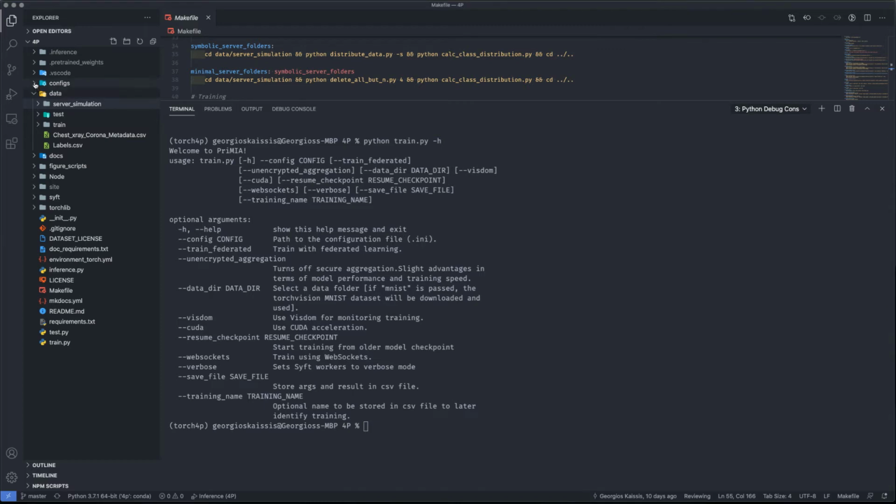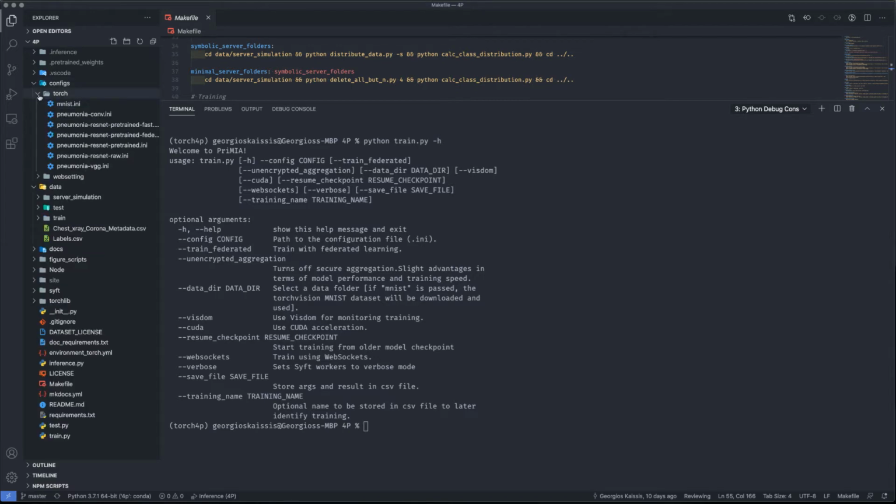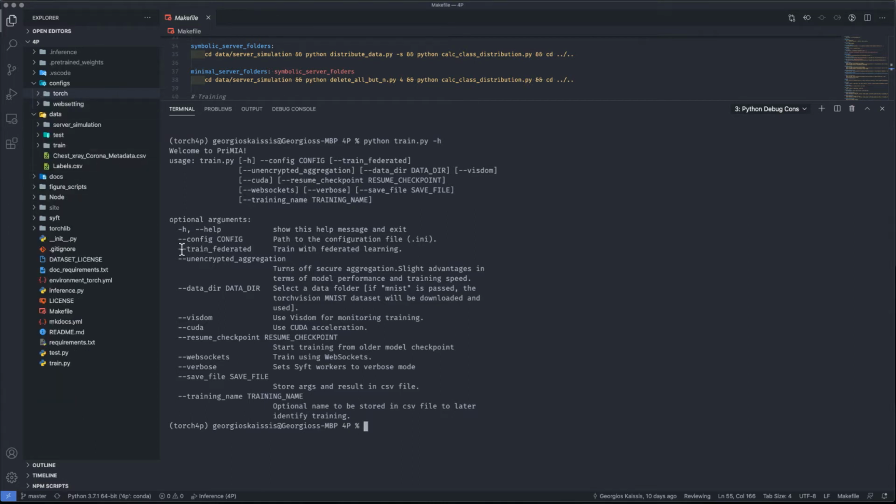And these can be found, again, the templates for them. You can put it anywhere. You can link any file on your computer. But there are some samples here, and we'll go through them in a second, how these are built and what they consist of. Then you can pass --train federated, which is to train with federated learning. If you don't do this, this will just train locally. So this becomes normal PyTorch.